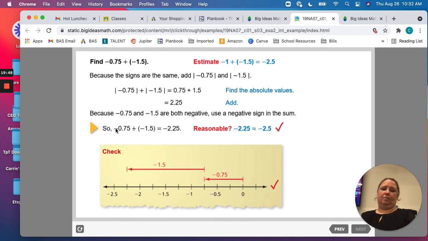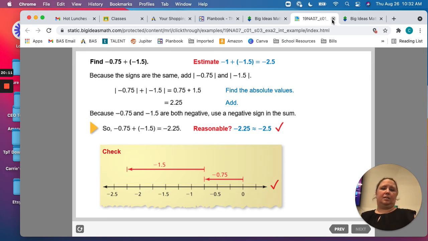You can do it this way: you find the absolute values, add them, and then put a negative in front. Yeah, that's what I did. That's fine too. There is a lot of times more than one way to solve a problem. I don't have a problem with you doing it the way your brain sees it. I'm happy to help explain it more than one way.